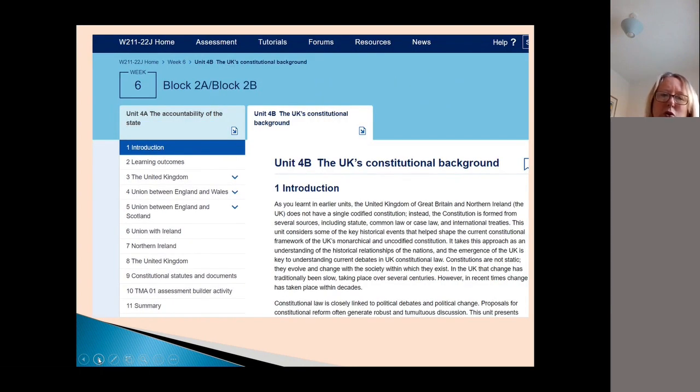We also look at the UK's constitutional background, so we go right back through history. It's often overlooked that Wales, before Edward I, had a codified, thoughtful, just legal system, which is not much known maybe beyond Wales. We look about the unions and how they took place and the reasons behind them, looking at the societal reasons, not just the legal reasons. And we look at the history of rebellion within Ireland and the creation of Northern Ireland, leading to the creation of the United Kingdom itself.